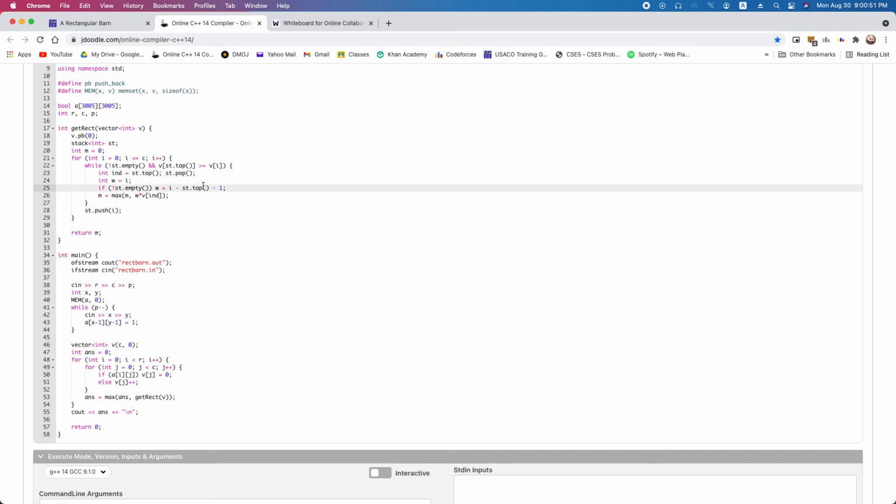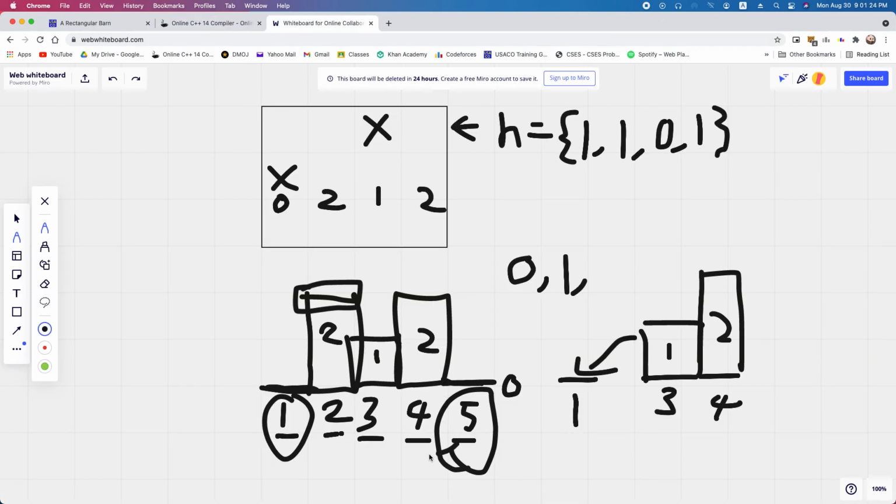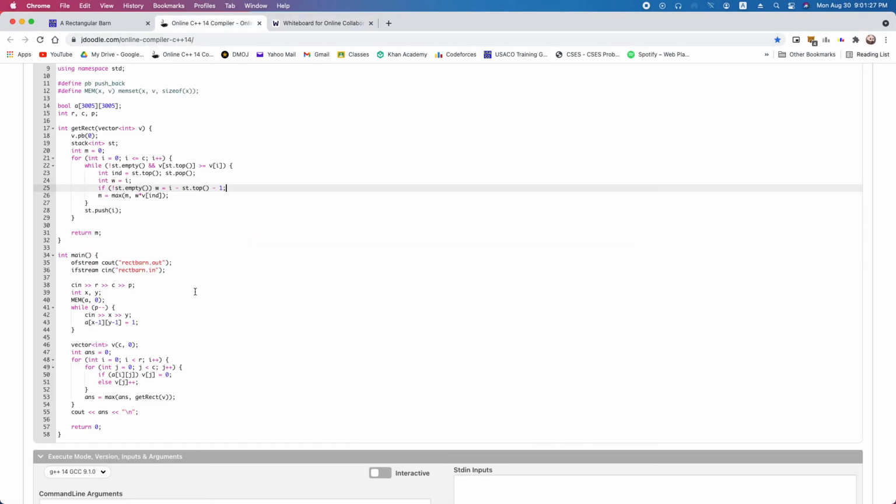So now we will get the width by looking at the next element on the top, because we already popped out the topmost element. This will give us the width by subtracting our current index, not the index of the rectangle that we just popped off. We're looking at the current index of the column and subtract the next value inside our stack, and we have to minus 1 because, as I said, we're looking at one value before. So here we should get the maximum again. Just multiply the width by the height.